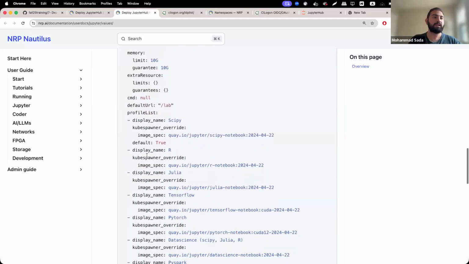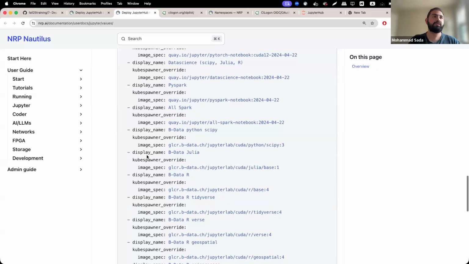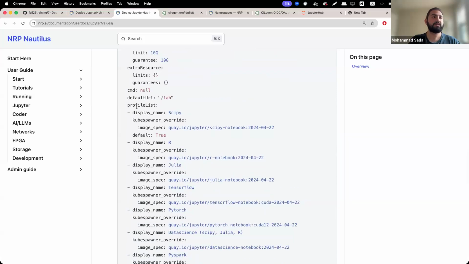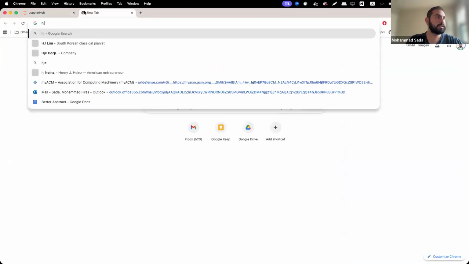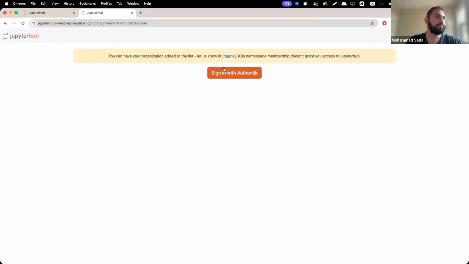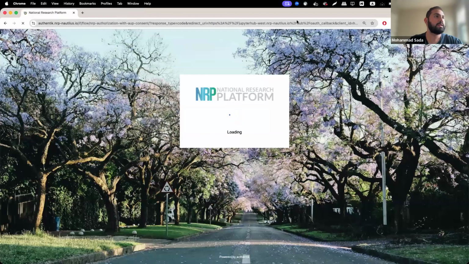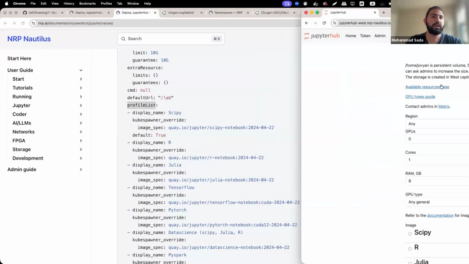And of course, the last thing I want to mention here is profile list, or before last thing. Profile list is how you add, with the Kubernetes spawner, with the GUI, more image options. So you can see this is our own JupyterHub.